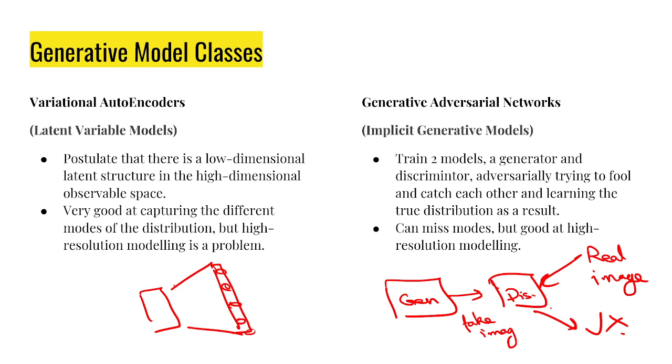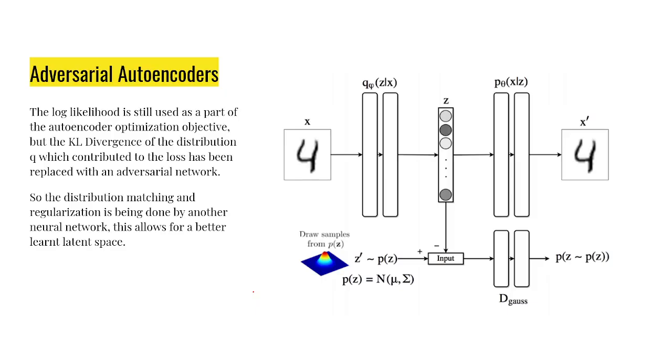But the general idea is that there are two new types of networks. GANs are also called implicit networks because the actual data or the actual distribution is not fed to the neural network. All we give it is a fight between two neural networks. One is trying to fool the other network by generating fake images. The other is trying to catch it by classifying whether the image is fake or comes from the actual image data set. So these are called implicit, and our variational autoencoders are latent, because we are saying that there are very few variables, a small set of variables called z, which define the entire data set x, and we can sample from that.